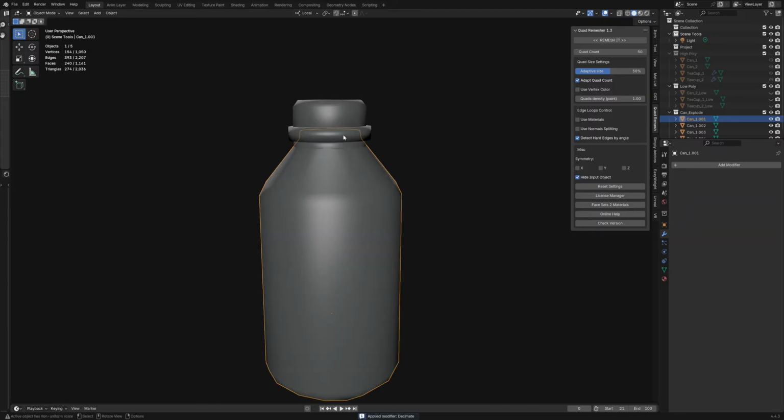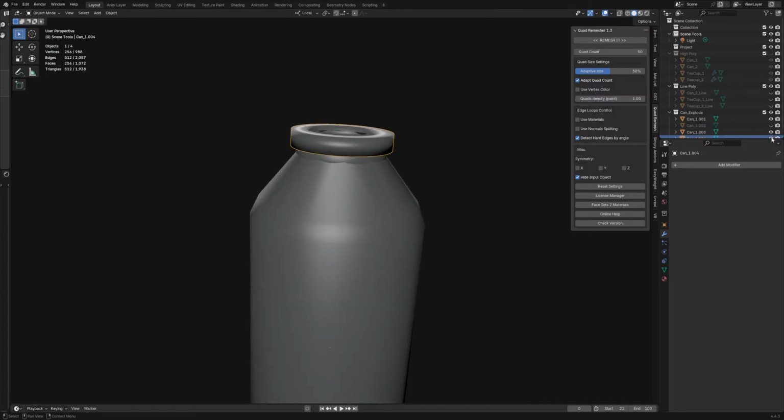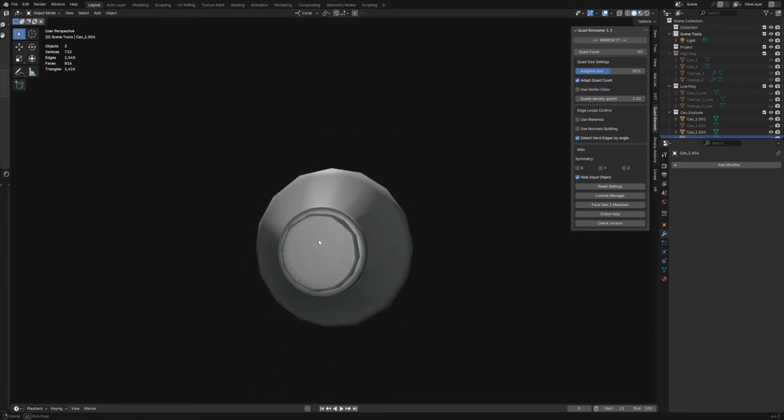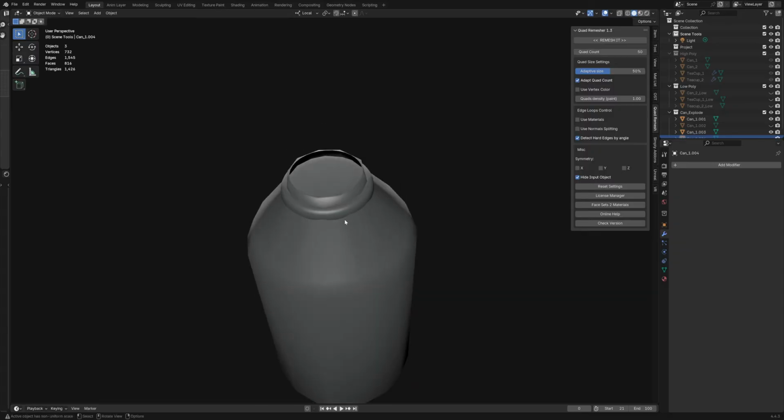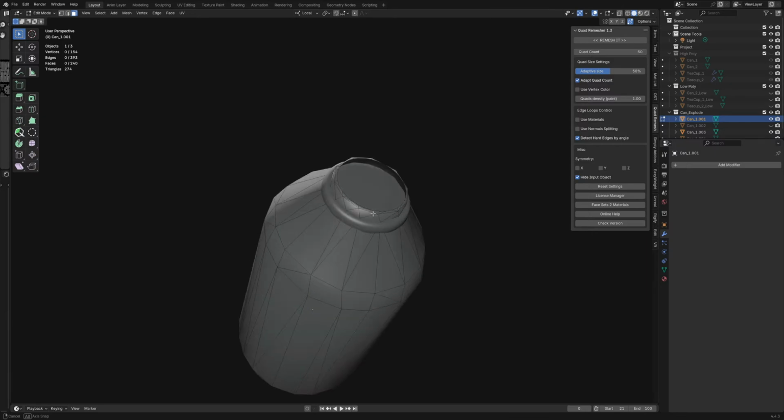And then let's hide this part. This edge is really being retained, which is kind of cool.